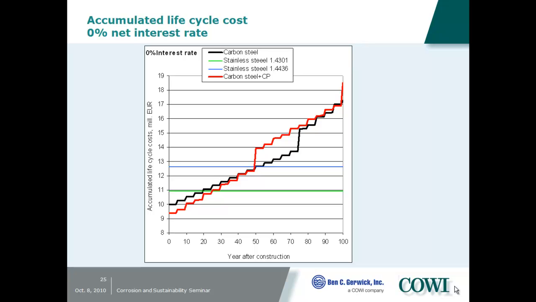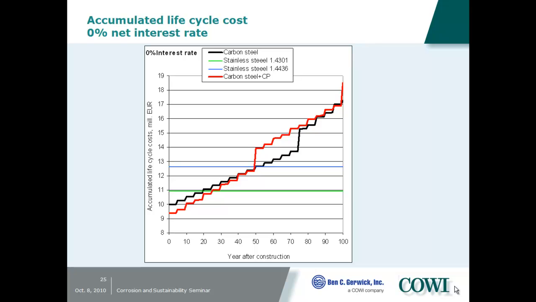Because we don't have a corrosion issue. But when you look at the cathodic protection, there are a lot of steps along the way because that requires operational maintenance. And also we included that you need to go out and repair certain areas. There might be areas in how it was installed and so on.